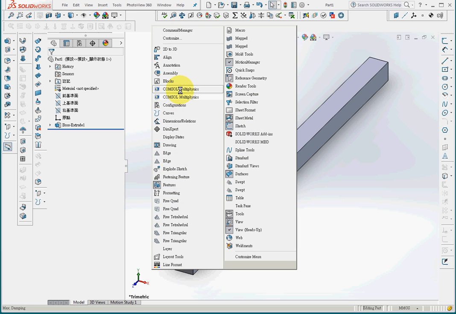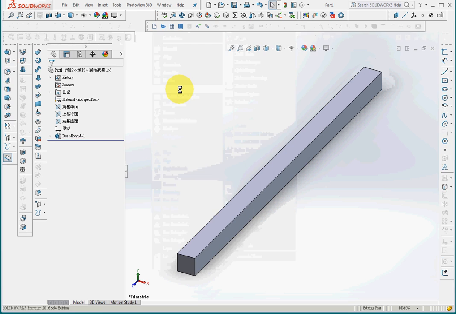load the toolbar, and this is the toolbar. This is preparing step 2. And preparing step 3, we don't have to arrange the icons. So we have finished with the preparing steps, which is adding the software or loading the software and loading the toolbar and arrange the toolbar. Now we're going to proceed with the 6 steps for implementing CAE analysis.